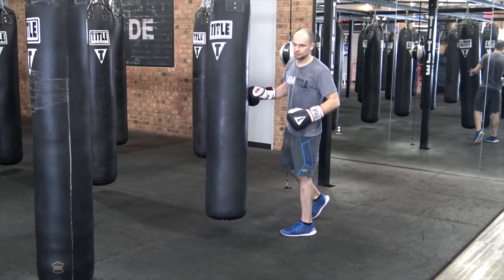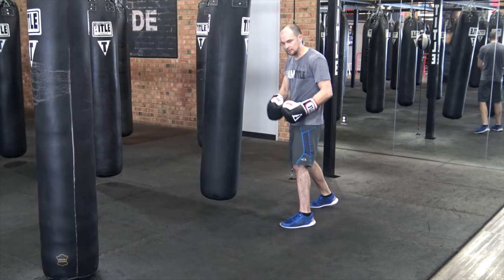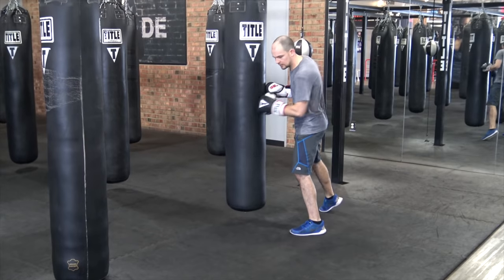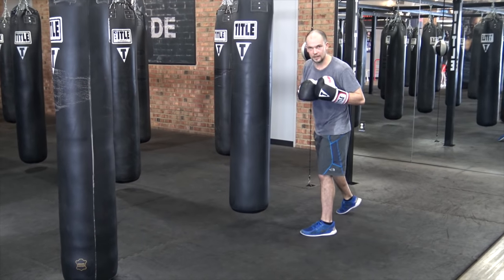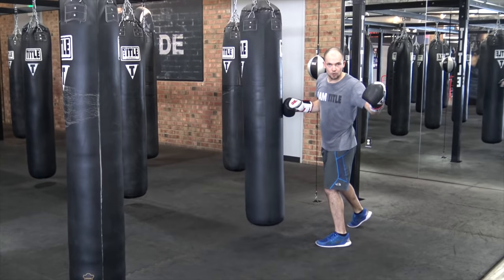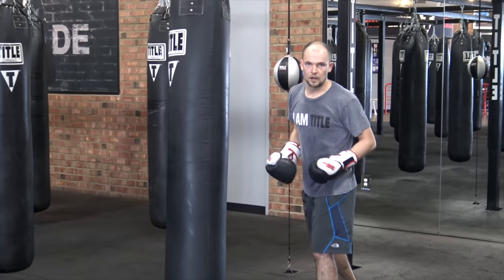Plus, we miss out on our legs. If we're doing uppercuts like this, we're not getting as much of a workout as we can. Same thing, if we're throwing hooks like this, we're not getting as much as we can. So we want to do our uppers, we want to dig in, dig those toes in, hooks the same thing, dig those toes into it, okay? So if you put it all together, we have a jab, cross, hook, and uppercut. You don't always have to throw a lead hook, you don't always have to throw a rear uppercut, but those are our basics, and we play everything off of there.